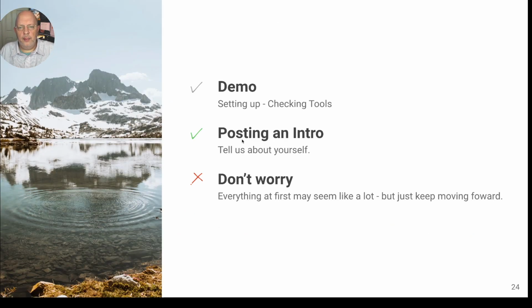I'm either thinking about doing a separate video of this, but basically this is the same information that's in that week 1 module. I'll do a demo of setting up tools. Please watch it. Again, I'm very flexible on tools. If you already have Python, like VS Code, you can use that. I'll show you how to set up Colab from Google. It's free. It's a great tool. Post an intro of yourself. I'll post mine here in a little bit. Don't forget to do the homework saying, hey, I set up the tools.